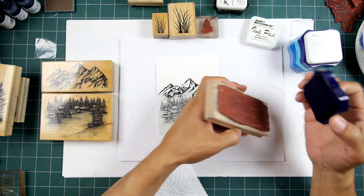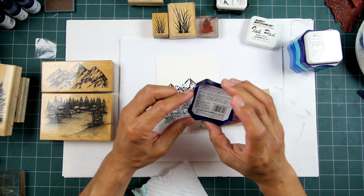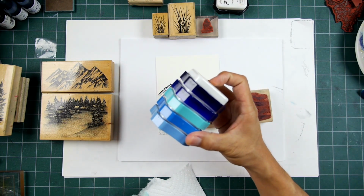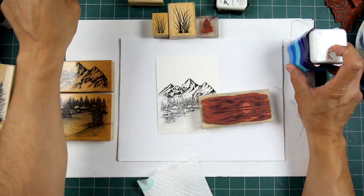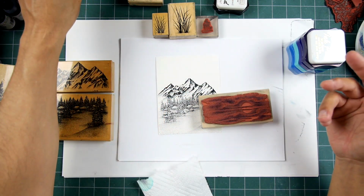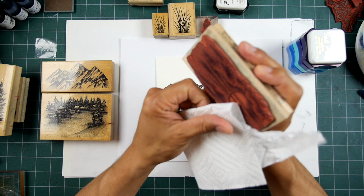Okay? All right. I will just stamp this one out in a Prussian blue. Okay, it's a pretty dark blue. It's the darkest of the blues that I have right here. If you don't have this brand, just pick out any kind of brand that you have. Mix and match too. If you have reinkers, you can use those. You can't stamp out an image in a reinker, but you can certainly color it in with a reinker.